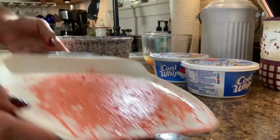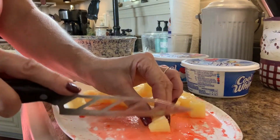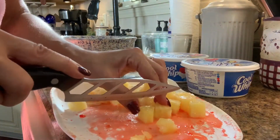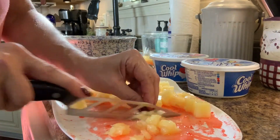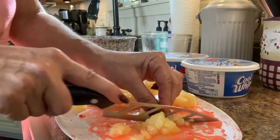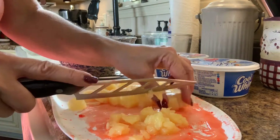Now I will work on the pineapple. So you're just going to take your chunks, kind of cut those up into quarters as well. Doesn't have to be perfect, as long as you just kind of mush it up a little. But again, be very careful while you're chopping. We don't want a bloody frog's eye salad, just frog's eye.